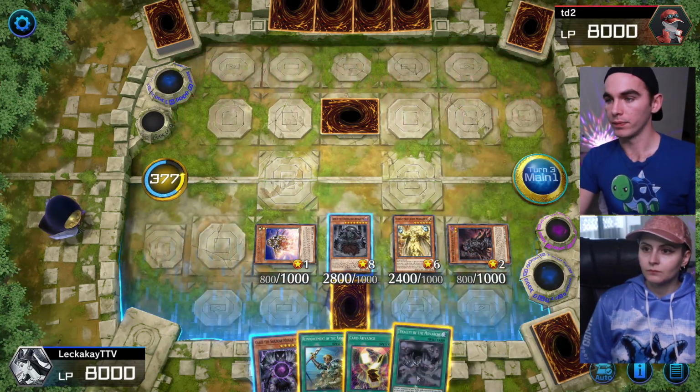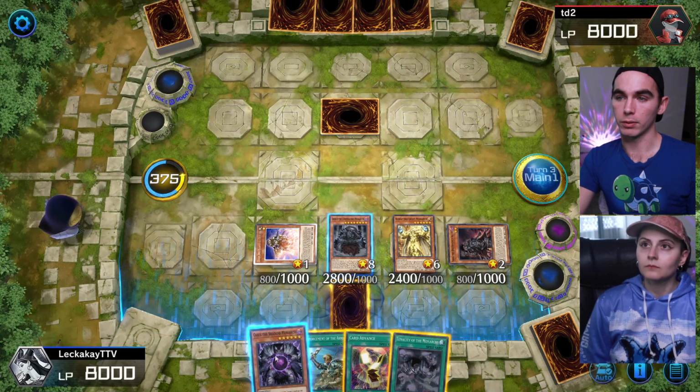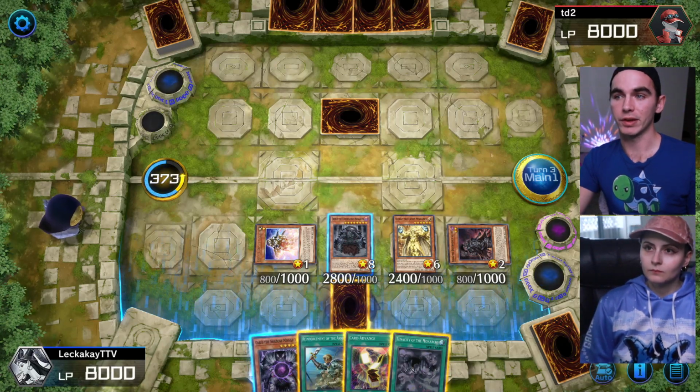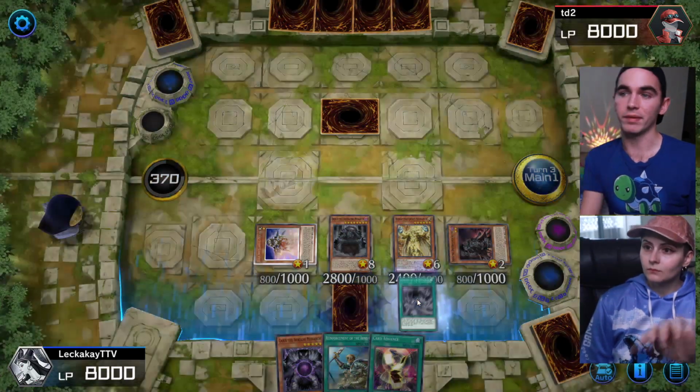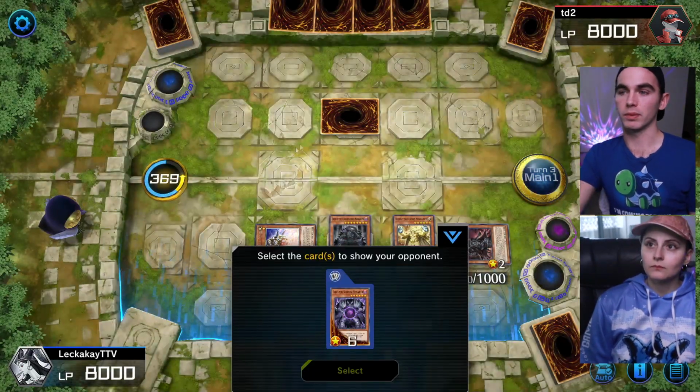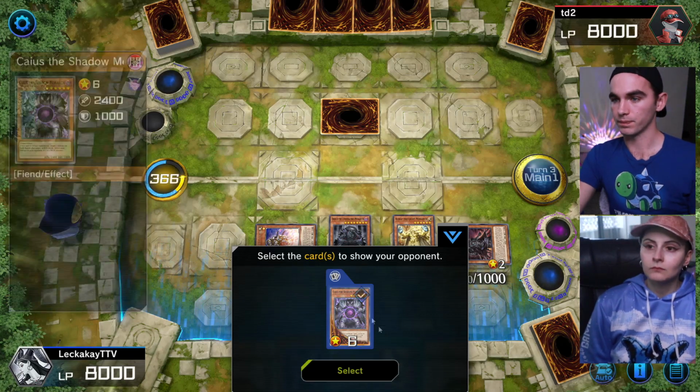Alright. Now, there are a lot of ways to go about this. I can normal summon Caius because of Eidos and just guarantee I win the game. But I want to go ahead and make sure I'm set if they have a hand trap that lets them survive, or if this monster has some weird effect after I remove it.